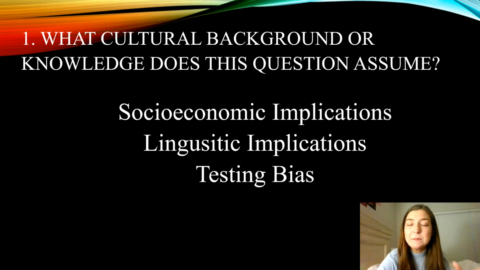Additionally, the expenses portion of the question lists things like piano practice and cell phone and entertainment. And in many families across the state, these luxuries simply cannot be afforded. So, socioeconomically speaking, this is not relevant to the average child's culture, and it can definitely harm the student's understanding of the question. Furthermore, this question heavily relies on the student's understanding of English as a whole, and that leads me into the linguistic implications.